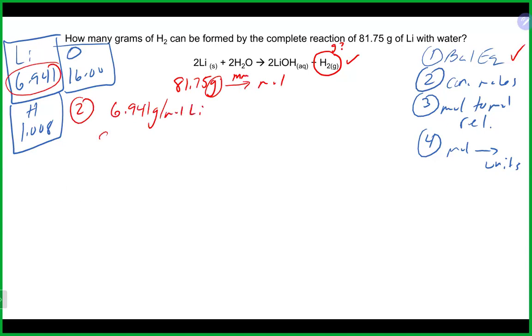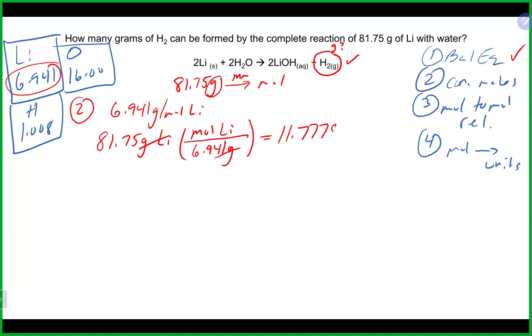And we'll take the number that they gave us, 81.75 grams of lithium. Again, doing a molar mass conversion, so we want the grams on the bottom so that they cancel. It's going to leave us with moles of lithium up on top. And 81.75 divided by 6.941 will give us 11.7778. Again, I'm taking it to a few digits because this is not my final answer. That is step number 2, again, from the periodic table where we get that from, yeah? Any questions? So step number 2 is done.